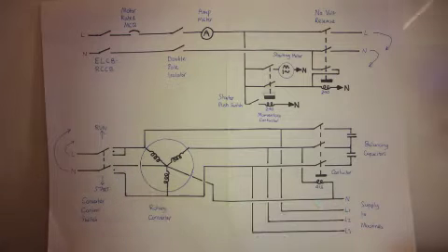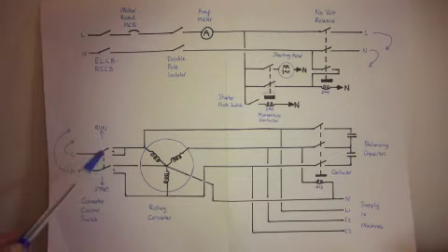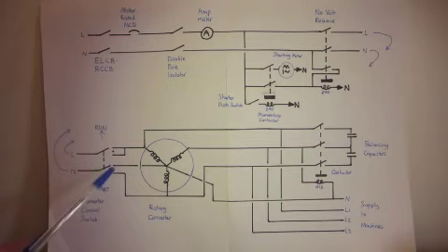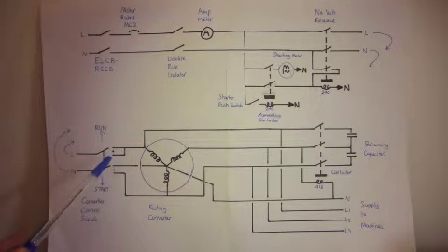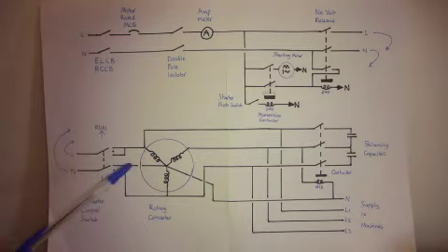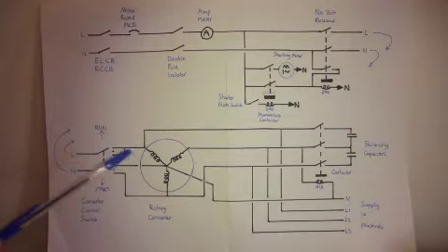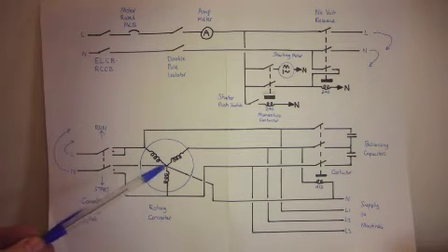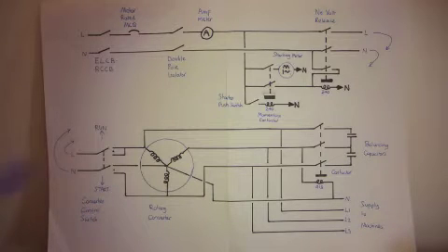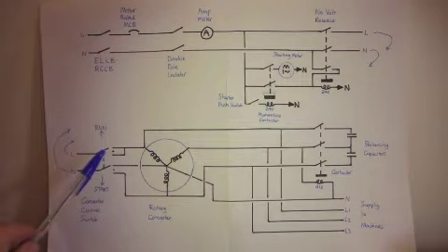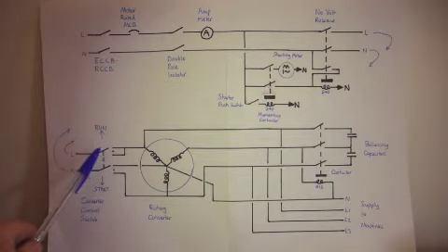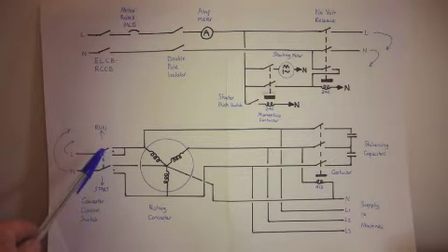And the reason is that if they were permanently coupled, when you start the converter, when this switch is thrown between start and run, there is a momentary position in the middle where the converter will be off and then its own momentum will be spinning. What will happen if the capacitors are still connected is that the converter will rapidly lose speed because it's charging these capacitors back up. When you then switch it into run, it will have lost sufficient speed that upon recovering when the power goes back on, you get a fairly nasty and large current surge.